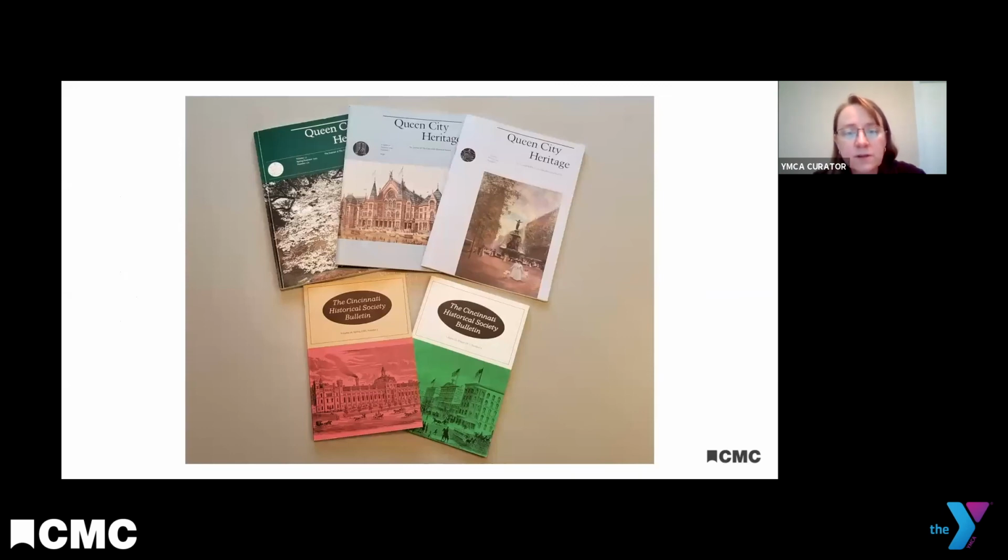Now this is what a few of the issues look like. In 2005 and 2006, we had a digitization project where we scanned all of these issues from these 7 journals and put them online. So now we have over 25,000 pages of text and also images available for you to see. All right, now I think I'm going to switch over to the internet and we'll take a look at this. Hold on one second.